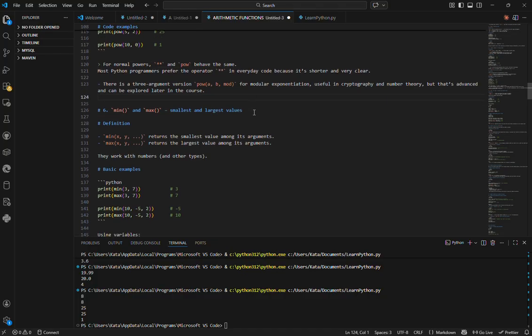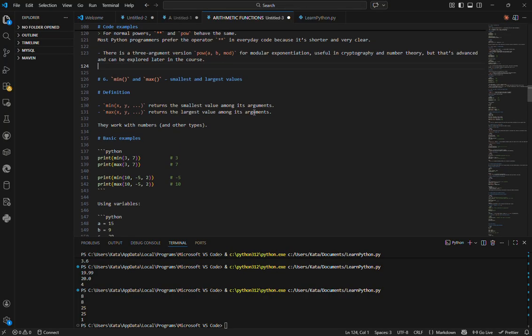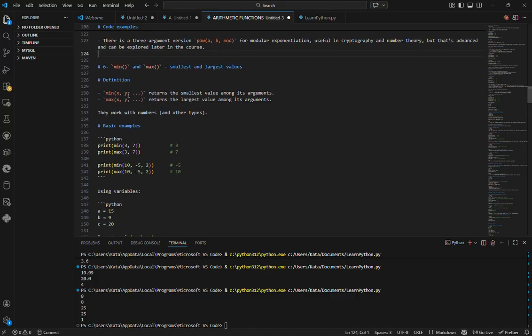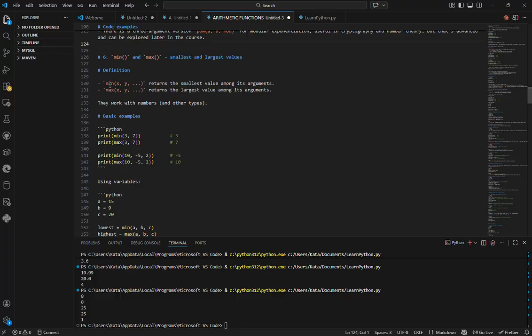All right. Now the next one we gotta look at is the min and the max, right? So this one is used to calculate the smallest and the largest values, right? So by definition, if you put your function min, right? Functions usually, like we stated earlier, always rely on the use of parentheses, or open and close brackets, right?